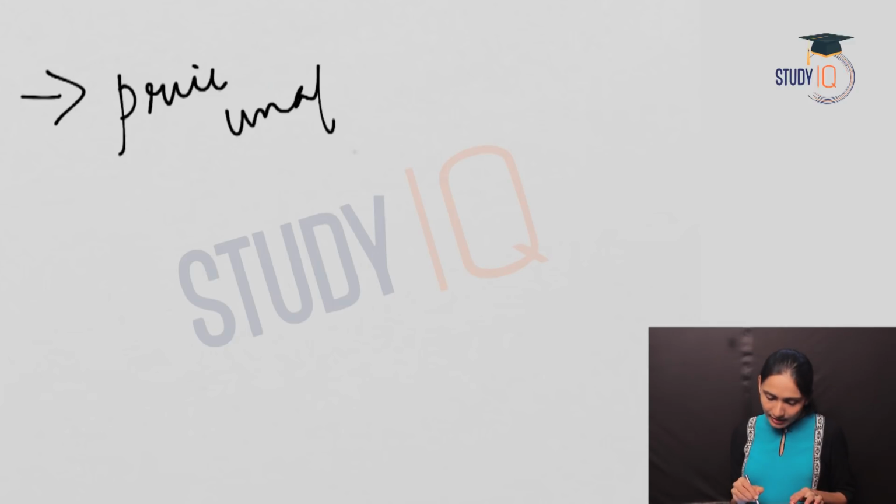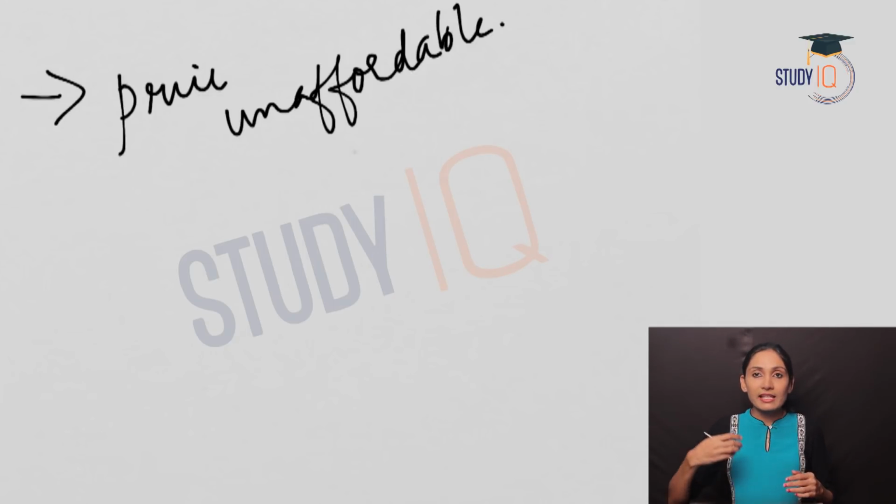The second condition for issuing a compulsory licensing is that the government should feel that the price is unaffordable by the public. The second condition is price unaffordable. If the government feels that the price of a particular patented product is unaffordable for the general public and it is an essential commodity, the government can issue compulsory licensing, and through it, the patent holder has to give it to the third party at a nominal fee which the government fixes. So this will make the product or the drug affordable for the general public.